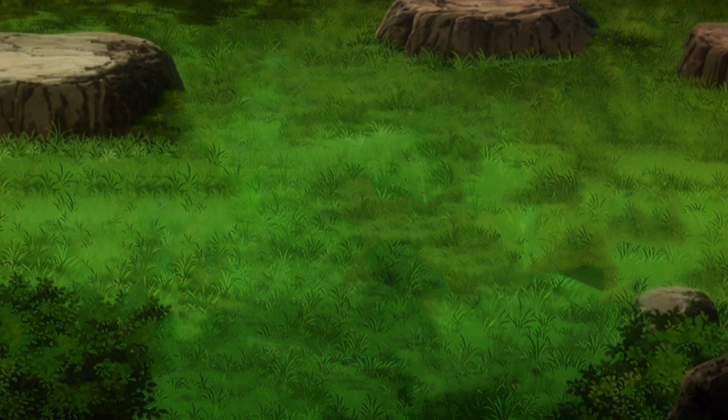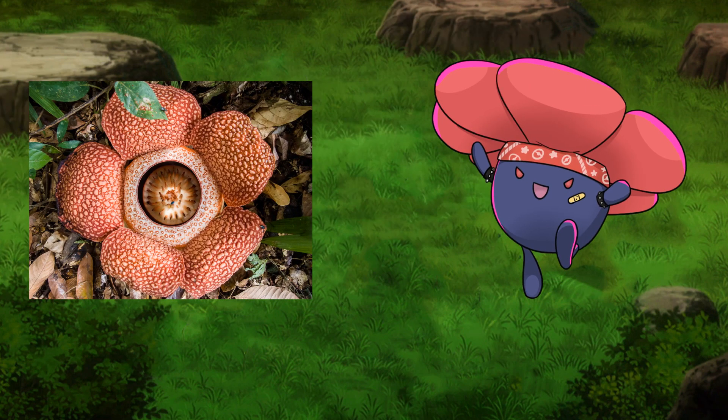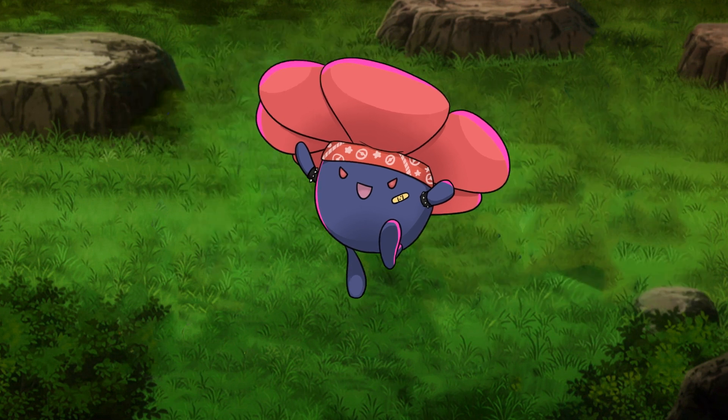Number 2 — the silver place — goes to Vileplume. I know, cognitively in my brain, that Vileplume is a Rafflesia flower, but I've always associated it with Amanita mushrooms — these mushrooms that are on the screen. So in my head it's a mushroom Pokemon. But either way, it's a super cute Pokemon. And even though I'm usually pretty bored with Kanto Pokemon to be honest, seeing a cute Vileplume makes me smile because it's just adorable.